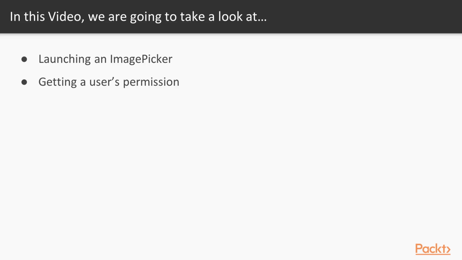So let's go ahead and start first with the user photo. Again, we want to get access to a user's camera. And so we're going to launch something called an ImagePicker. Show you all the different tips that you need in order to get that working correctly. And we're also going to have to ask a user for their permission to say, hey, can this app use your camera? And they get to say yes or no to that. We're going to be talking about Apple's permissions and what those look like. So let's go ahead and get started.